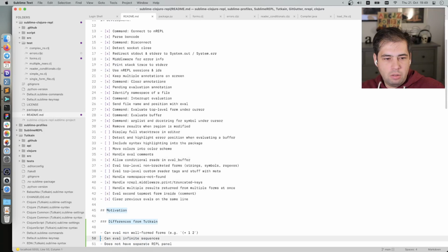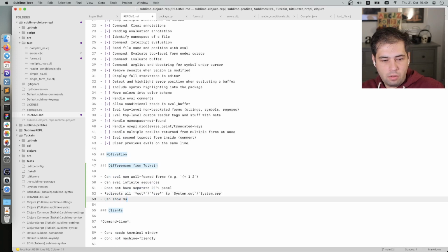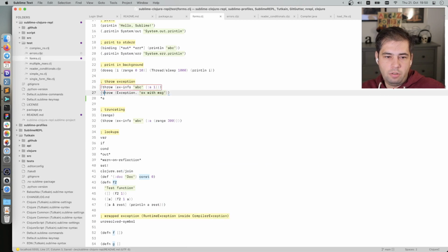Differences to topmost: interpolation. So this is a difference from topmost, so I can eval this and eval this. In topmost, if I remember correctly, let's check actually.